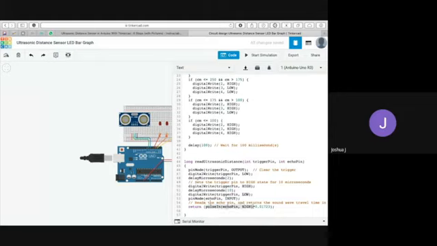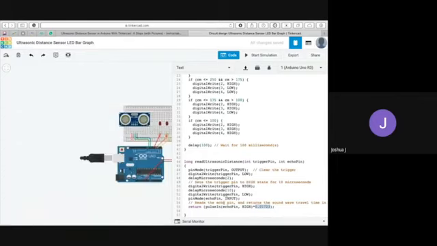And what is this value we are multiplying? It is 58. Okay, 58 relates to the speed of sound. So with that we multiply. To convert, as in this PPT slide, we saw the conversion formula that we perform, and that value we return to the main loop function as the displacement.